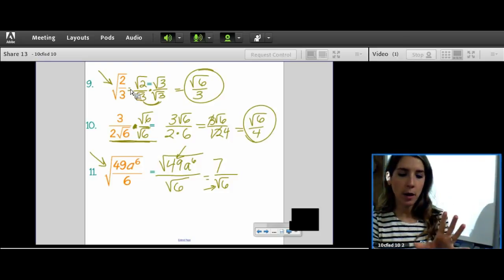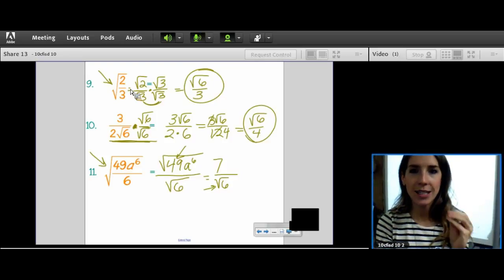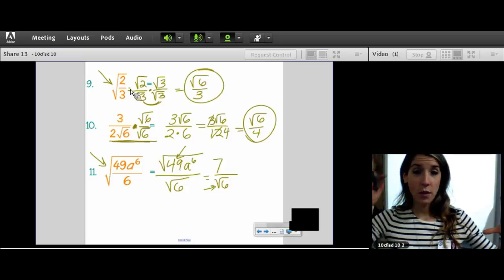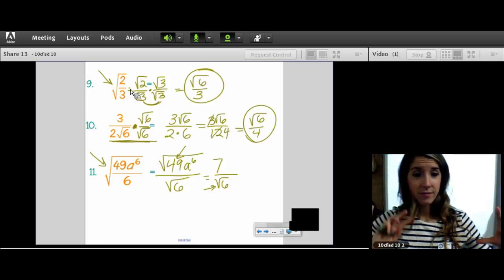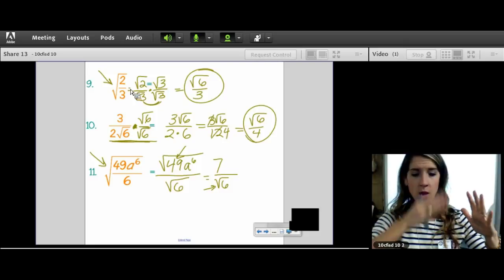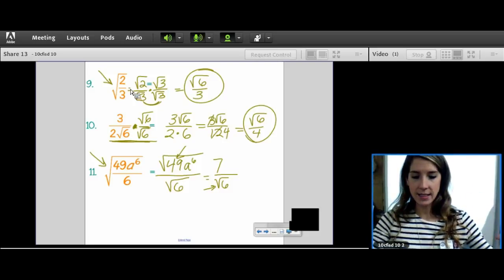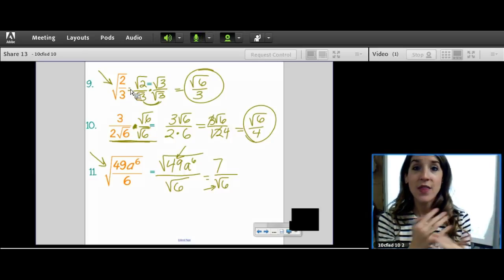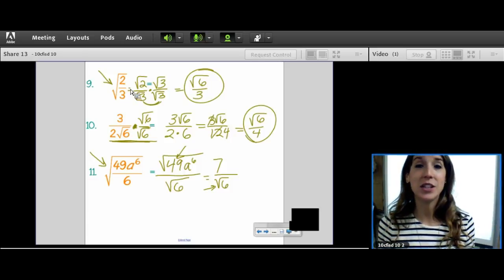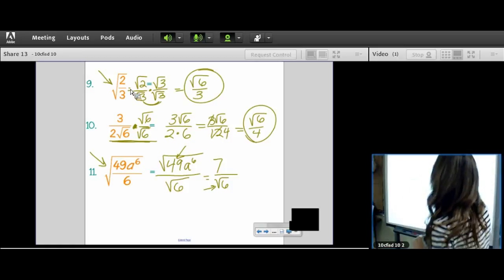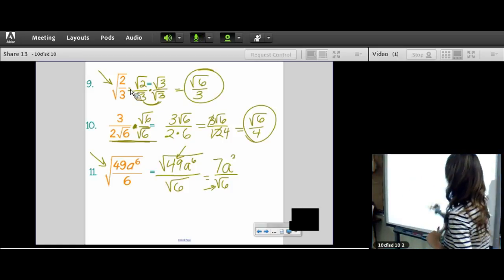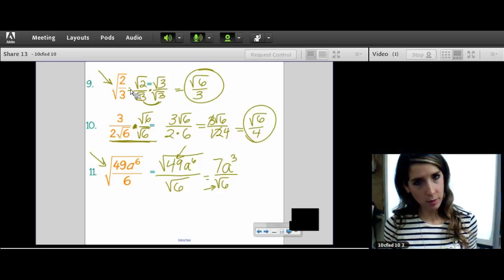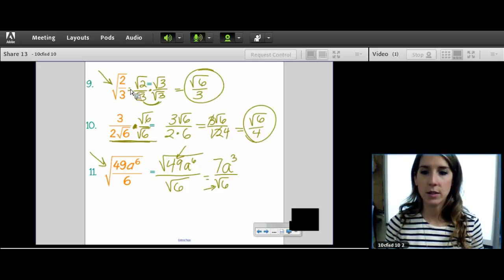Now what I want you to remember is that pairs escape jail. If you have 6 a's in jail, do you have pairs? How many pairs do you have? 1, 2, 3, 4, 5, 6. You have 6 a's. Put them in pairs, oh, I have 3 pairs of a's. They all escape jail because there's an even number. And how many of them escape jail? 3. Just remember, radicals are about looking for pairs. Well, square roots are about looking for pairs, not all radicals.